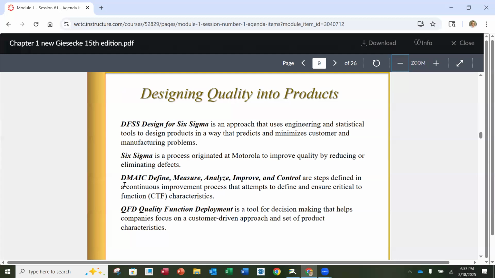Okay. So I'm not going to spend a lot of time here because this is just a little sliver, but designing for Six Sigma, and then also going through what we call the DMAIC process, where you go through define, measure, analyze, improve, and control. Those who live in that quality world, this is really familiar.